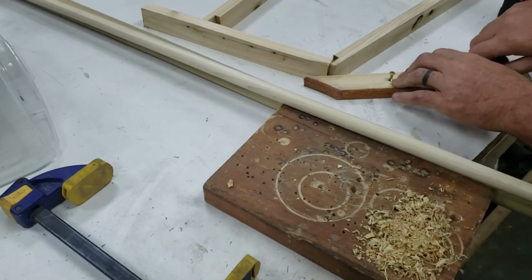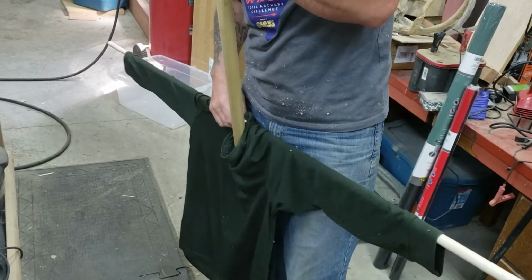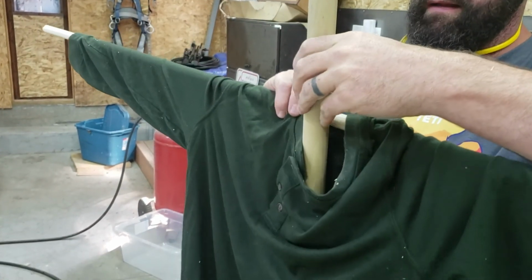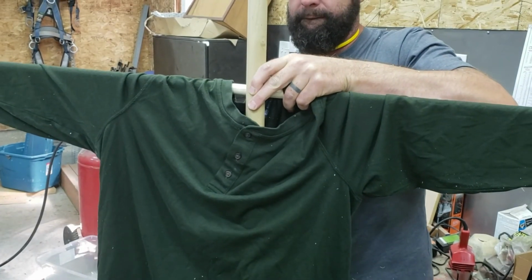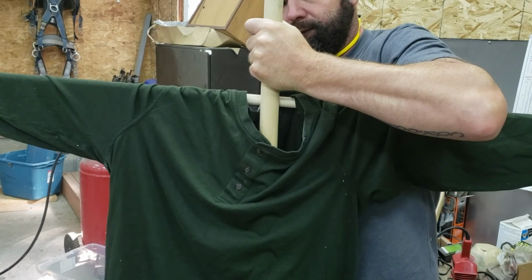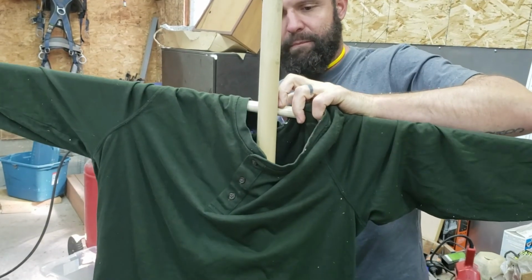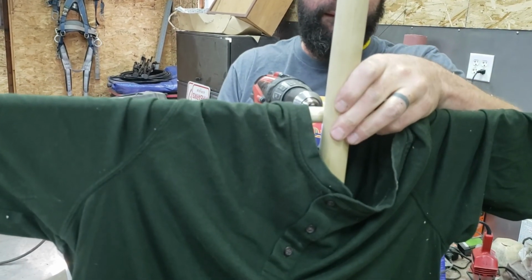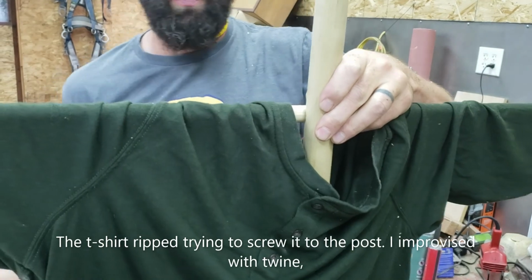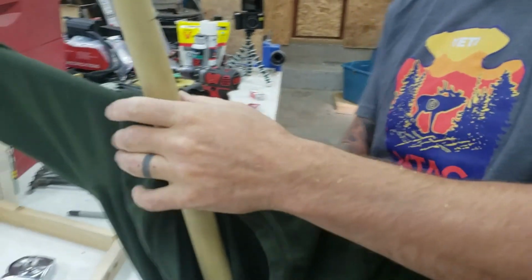Let me get the shirt on it first. Okay. All right. Pulled right through the cloth. Oh, did it rip? I can tie it up. I can do a washer if you want. I can tie it. Just screw the pole on. I will tie it with the twine that I bought.